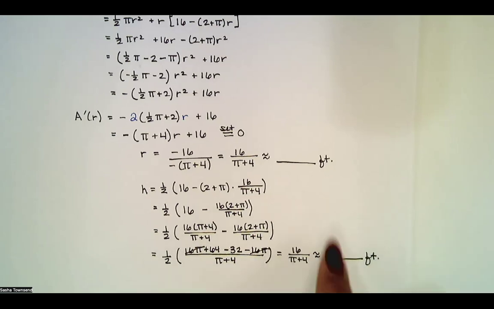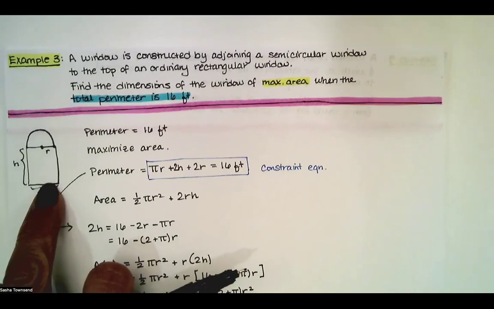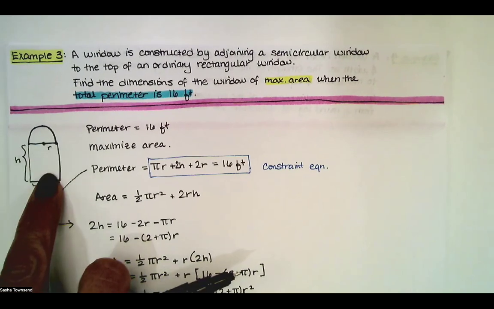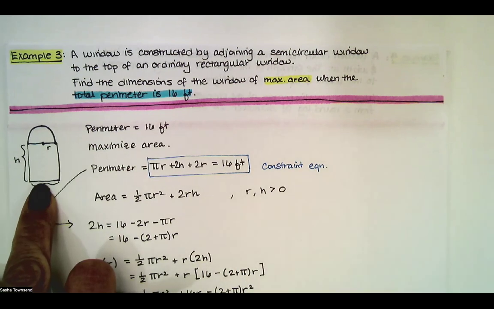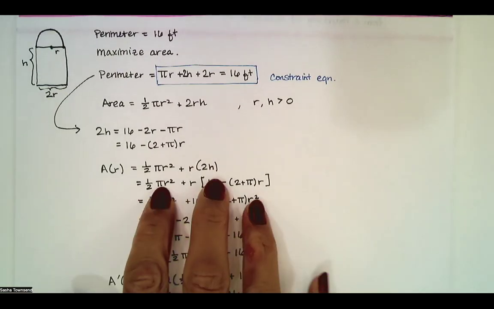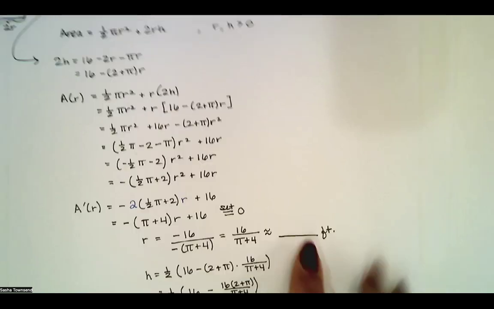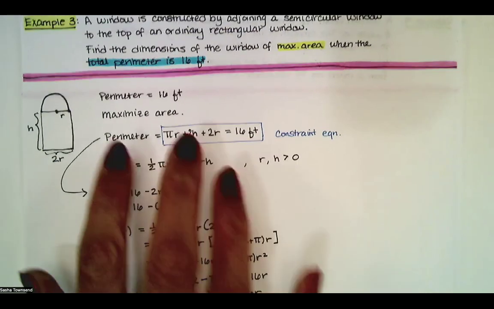I think after I calculate or approximate those using my calculator, I'm going to draw my little window a little bit differently. So let's do that. And also let's think about the real world domain for this. Our radius and our height both have to be positive, right? In order for this to make sense so that we actually have a window. All right, so let's look at the graph on Desmos.com and find numerical approximations of these values, and then we'll draw our little window as an illustration of our answer.